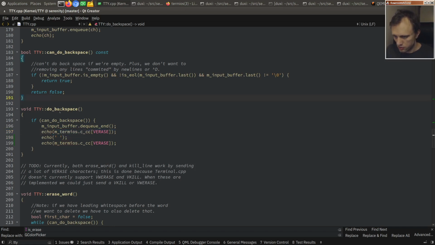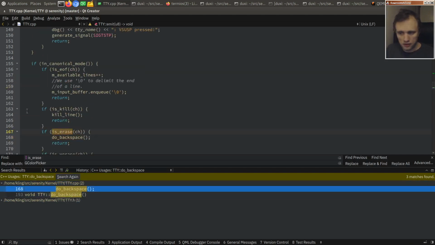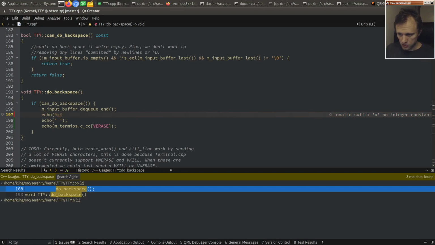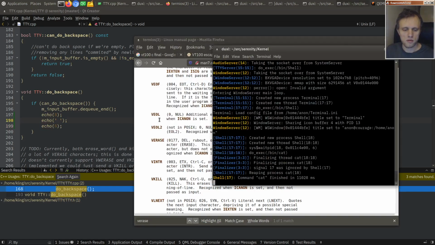So when we're told to do backspace, it's because we got an erase character input to us, but that doesn't mean that we should output an erase character. We know better than that. We know exactly what to output to get the TTY to do what we want, we should pump out an 8, followed by a space, followed by another 8. I think that will do the right thing. So let's see.